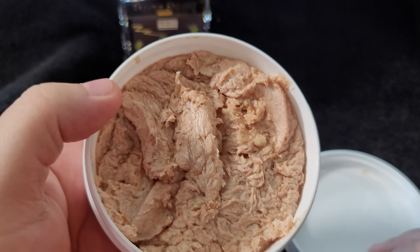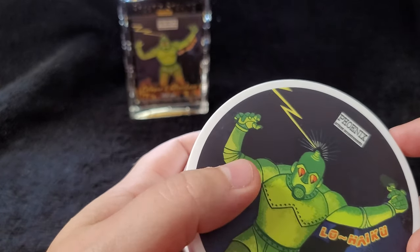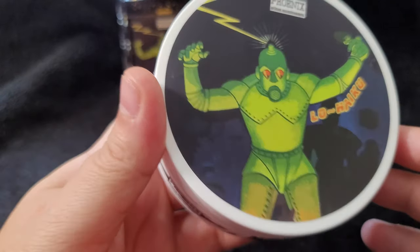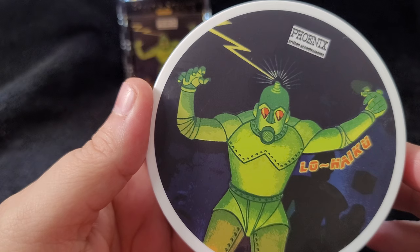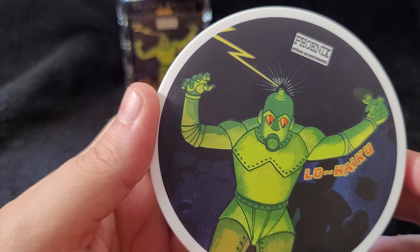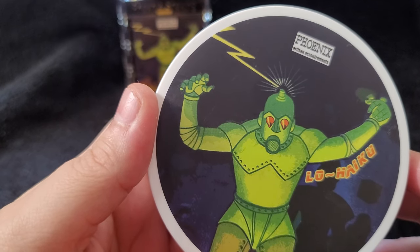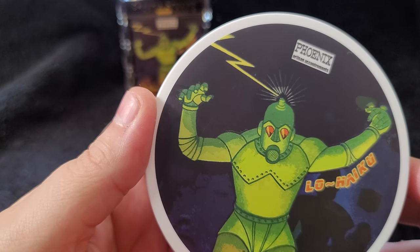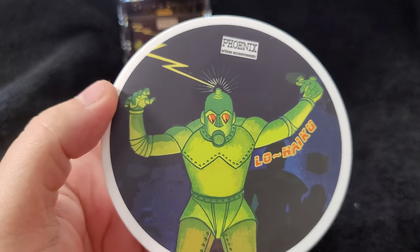Let's go ahead and read from the website. So: 'Low Haiku — due to popular demand, I once more decided to release Low Haiku in our ever popular formula CK6. The timing truly seems right now. I really think we jumped the gun back in 2014 with our first release of Low Haiku.' Wow, this is an old scent. 'But being that 2019 is the year of the musk, I believe our collective noses are finding where they need to be for this behemoth of a classic musk. The scent of Low Haiku is the stuff that legends are made of — a true homage to High Karate.'